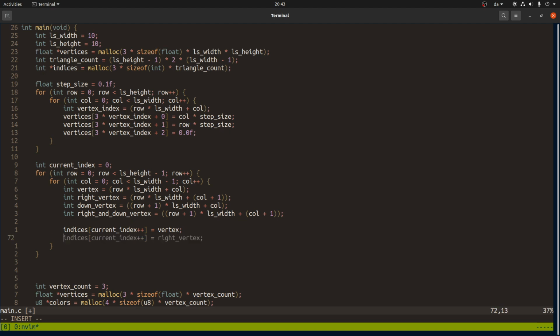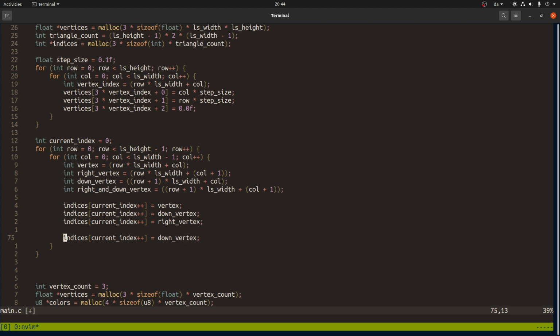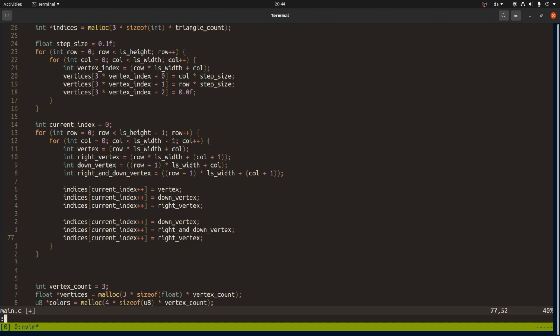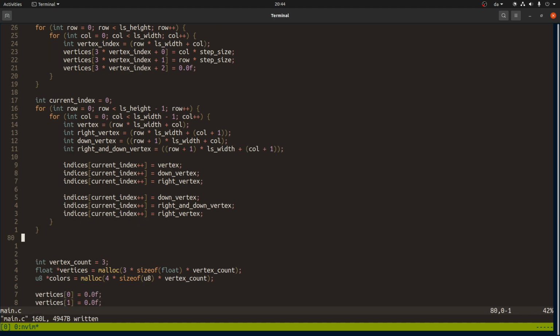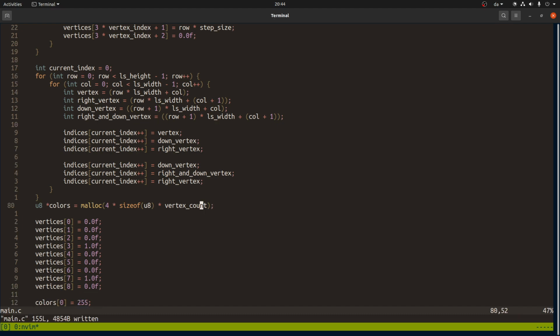Then I think it should be down vertex and then right vertex. So actually these 2 can be flipped. And then we should have maybe down vertex, then right and down, and then right vertex. So now we have a bunch of indices.